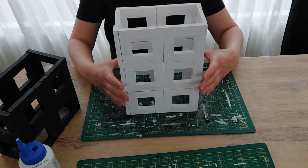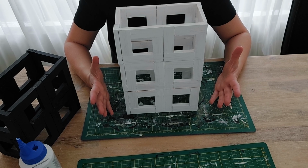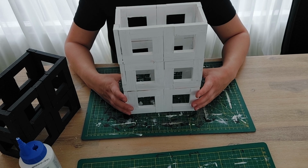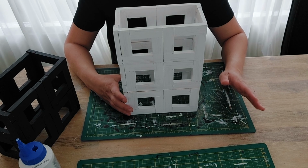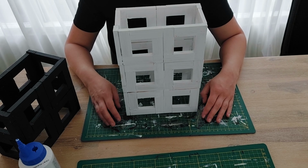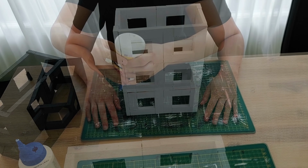Okay. Now, number one is done. I'm going to glue number two, and then I'm going to put something heavy upon it, and then we'll leave it to dry for I think about a couple of hours. Don't know how long it needs. It's pretty warm here, so maybe shorter is enough too. We'll see.